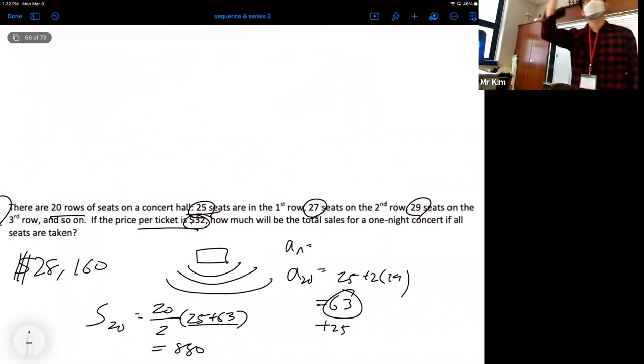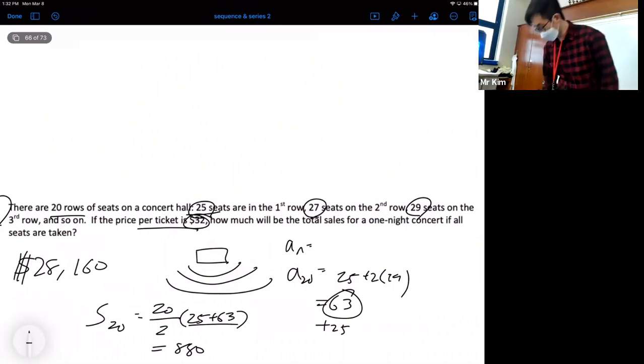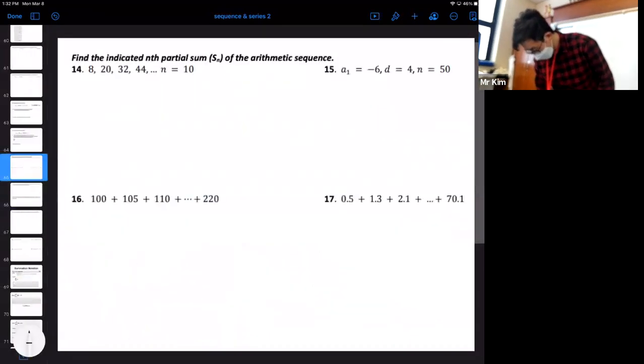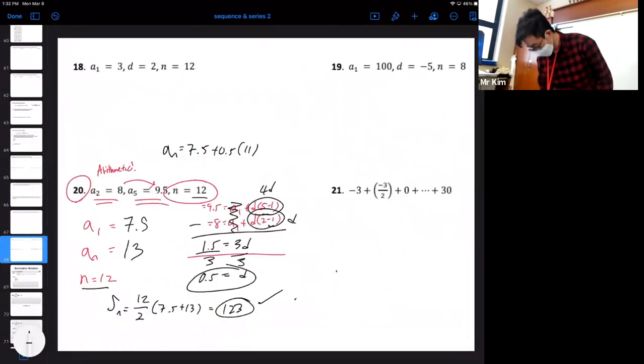What's up? I think I know how to do this. I just totally forgot. The column before, we just did this. Yeah. But this one, how do you find a sub n again? I don't know, what are we doing? Let me go back to this one. Are you talking about this one? No, you're talking about this one.